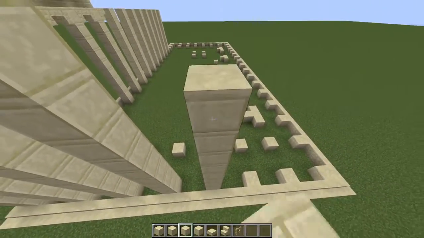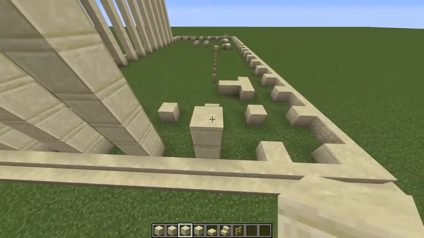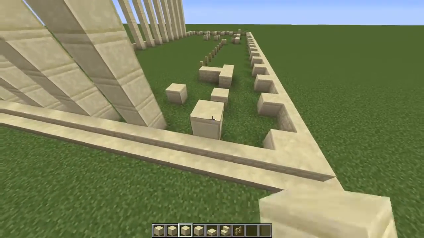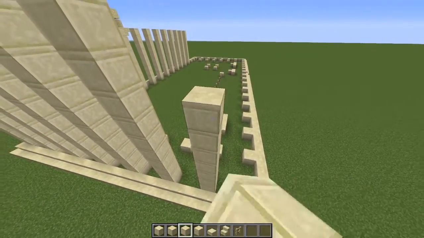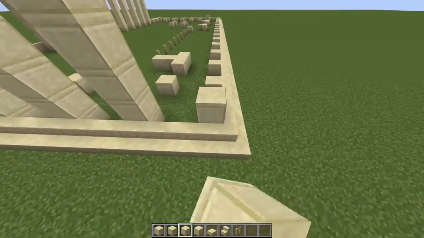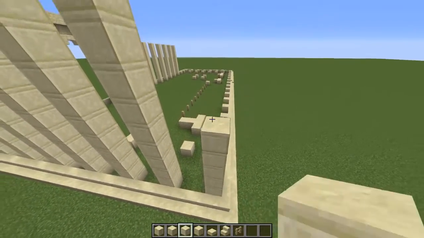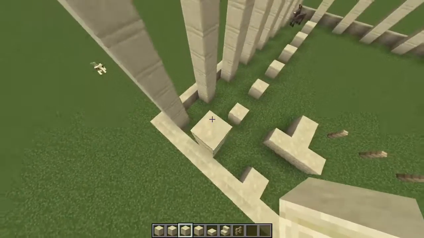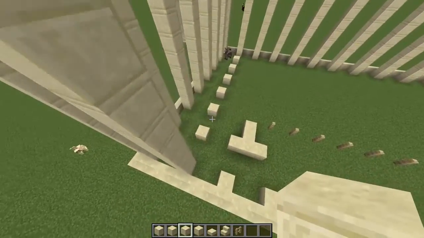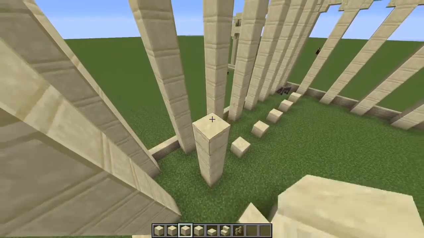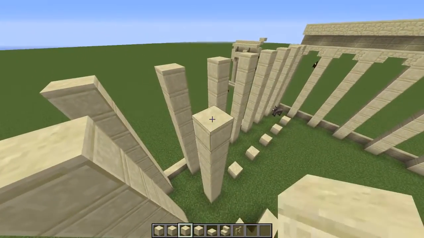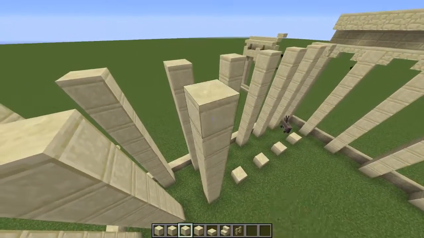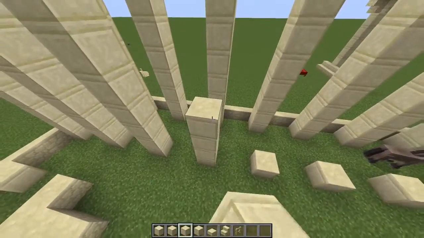As you can see, the temple is starting to take form as we're going around here, and it's all about the pillars in my opinion, because the pillars actually do the majority of the visual effect on these builds. We're trying to have an effect here where it looks like there's a lot of pillars, but there aren't really. There are only these 2 rows here in front of it.